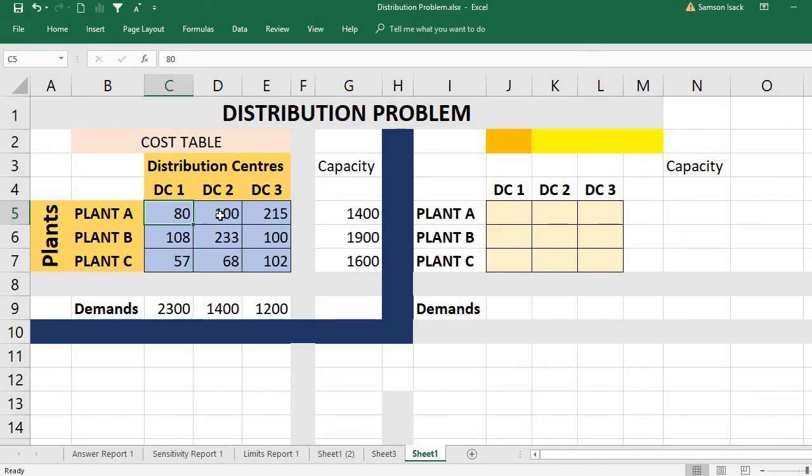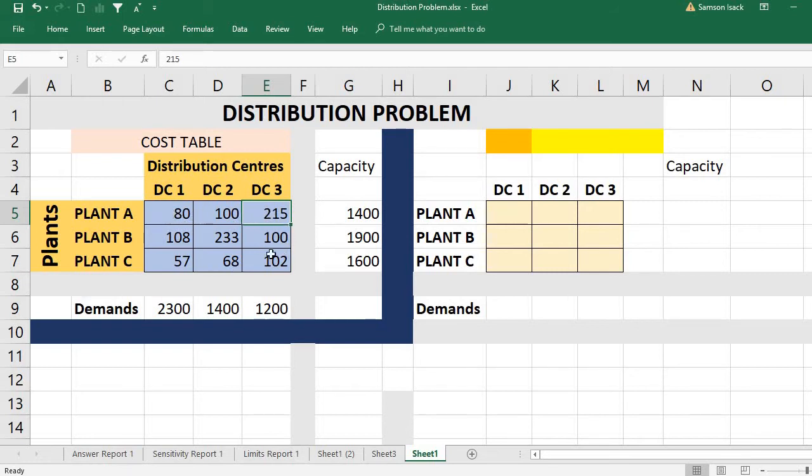Similarly, plant B to send a product to DC2, distribution center 2, is $100. Plant A sending a product to distribution center 3 is $215.